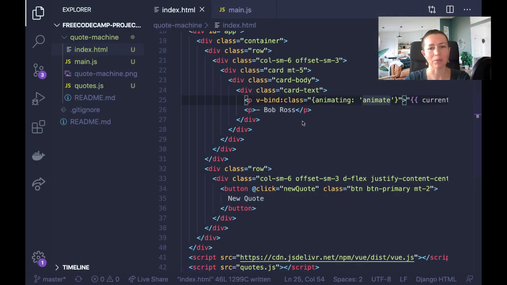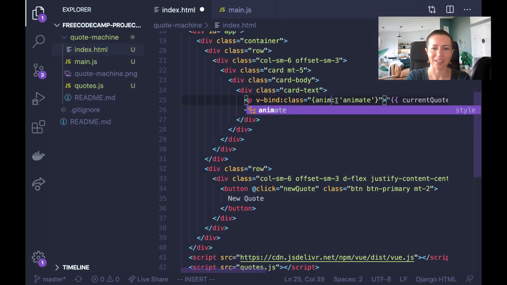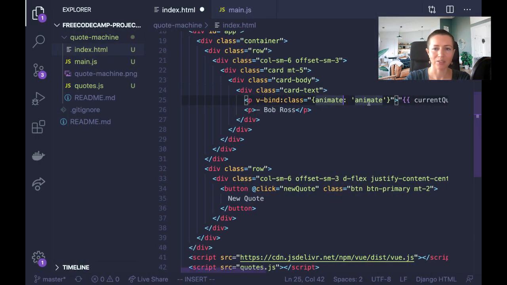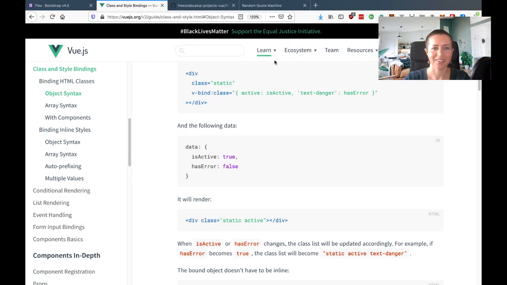Oh, I got them backwards. That's what I did. So let me do this. Animate. Oh, I guess you just need quotes if you have a hyphen in there. So I can do animate, and then this should be animating. Okay, so it will have the animate class if animating is true. Okay, so this should work.